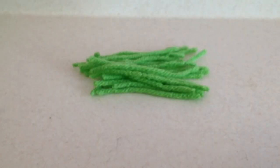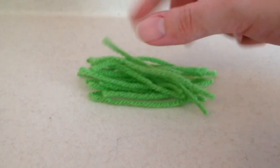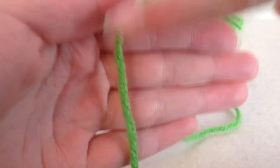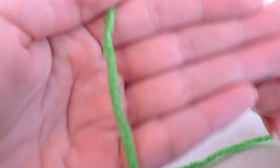Another thing you're going to want to do is cut out 33-inch long strands of green yarn. That's going to be the grass for your basket. I'm going to show you quickly how I do that. So from my pinky to my index finger, it's approximately 3 inches. So I just have my thumb holding onto the tail.